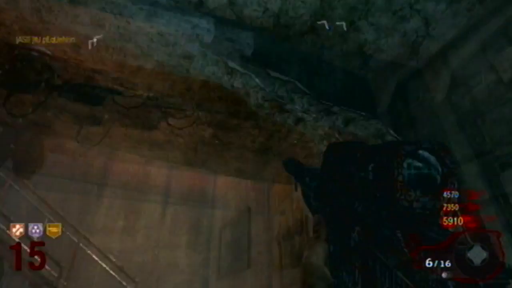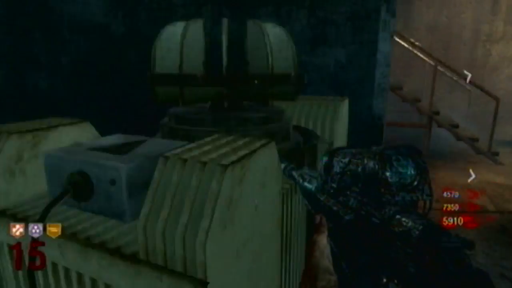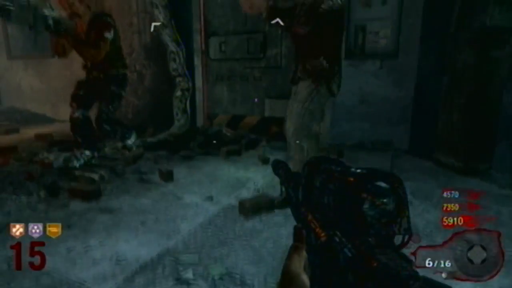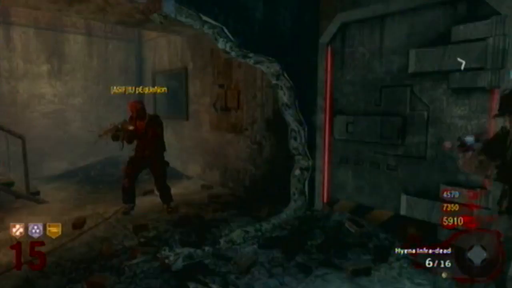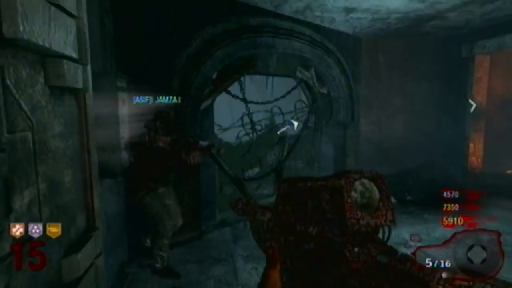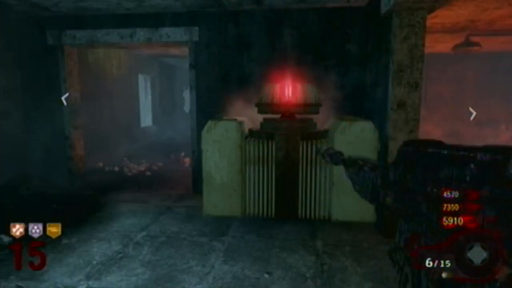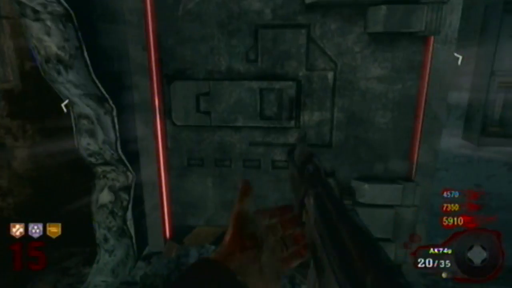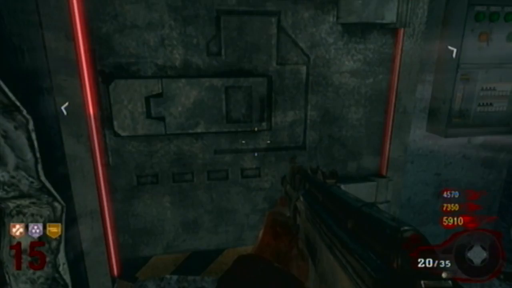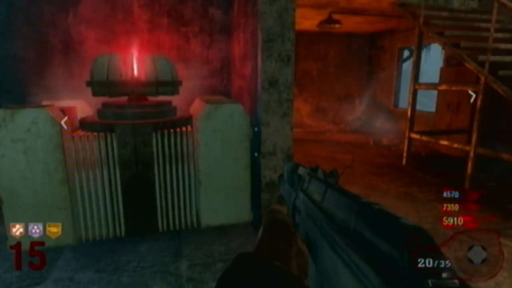So once you've got your fuse, put it in your fuse box, and you'll get a dialogue from Nikolai and his friends from Ascension. What you've got to do now is, apparently Nikolai turns the security on, and that means that they can't do what they want to do. What they do want to do is go to paradise, of course.